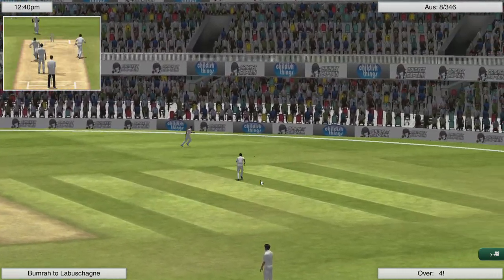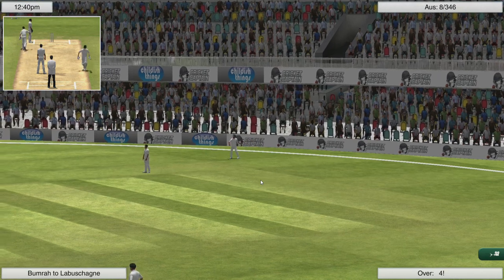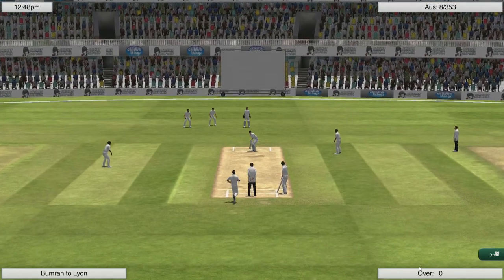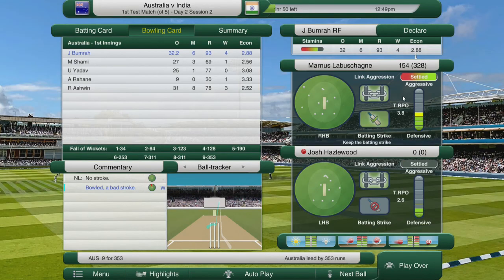Magnificent batting. Pushed into the deep. It's pretty much been a one-man army. Labuschagne raise the bat. Get it up there. There it is. 150. Well supported by Nathan Lyon. It's really turning this game. Bumrah's got through Lyon. Let's keep Labuschagne on strike. Problem is you can get a bit slow.